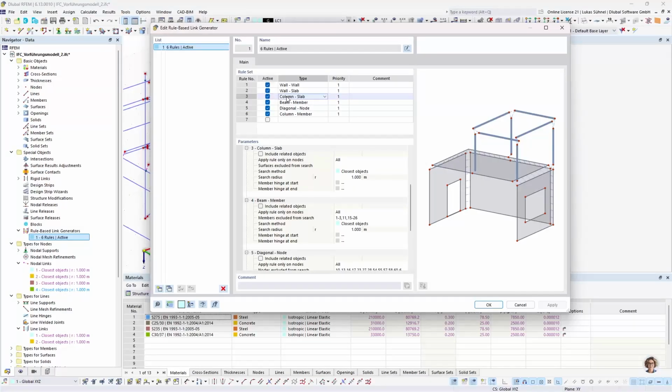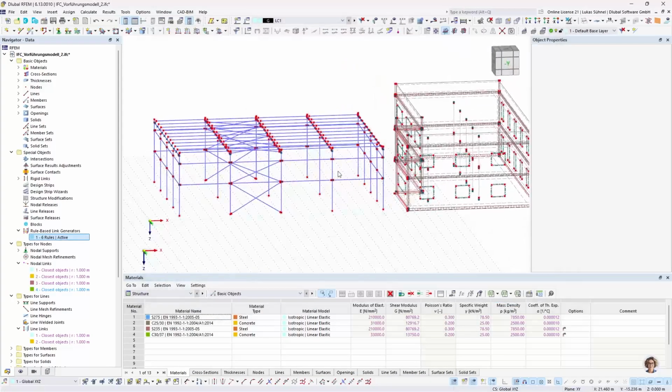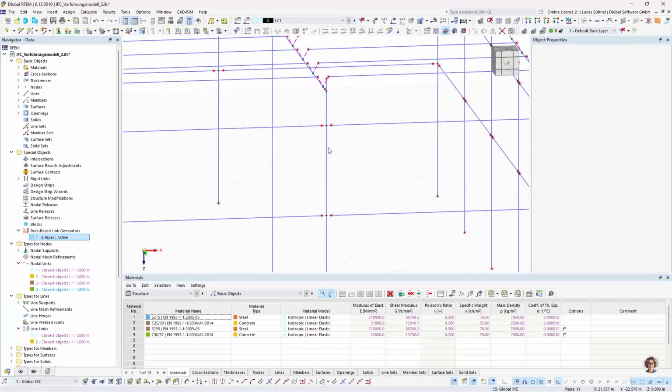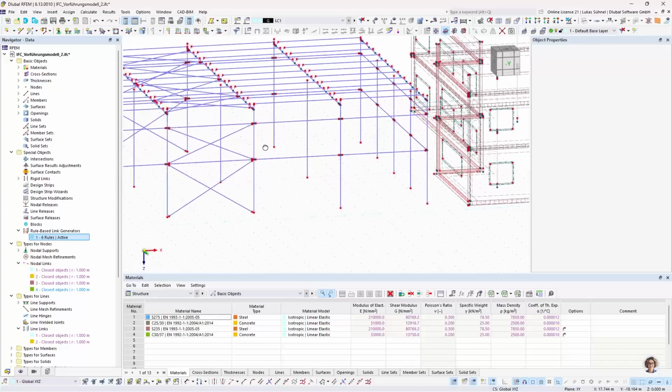It searches for the end nodes of vertical beams, of columns. Yeah, it searches for all the end nodes, and then it will try to connect these end nodes with a slab close by. This rule will be used for all vertical members, for all columns, so also for the steel columns. But this is not correct.